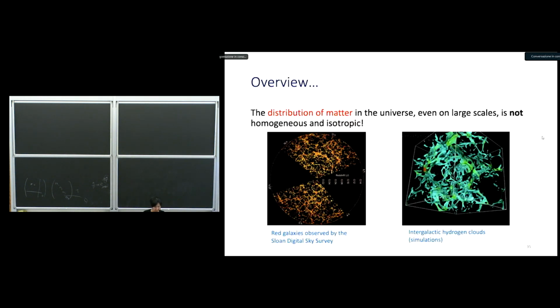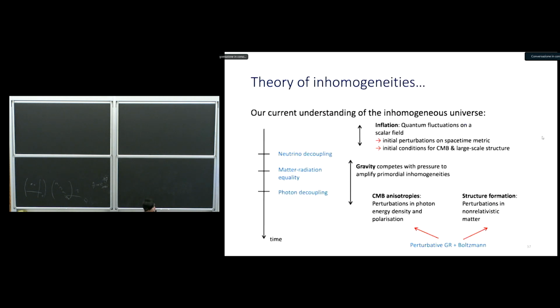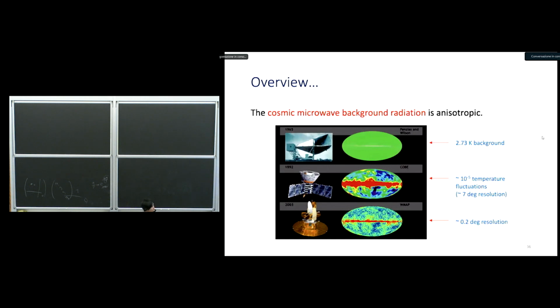Here we go. Just an overview. So far, in all our discussion before, we have assumed the universe to be homogeneous and isotropic, but in reality this is of course not true. We have galaxy distributions that clearly indicate there are places that are denser and places that are less dense. This picture here is a simulation of the intergalactic hydrogen cloud that people did to study the Lyman alpha forest. The CMB is also not homogeneous, because we've seen fluctuations in the temperature of order 10 to the minus 5.